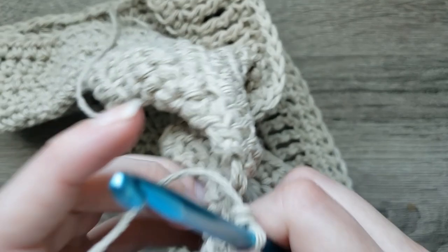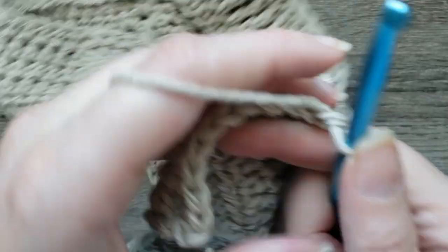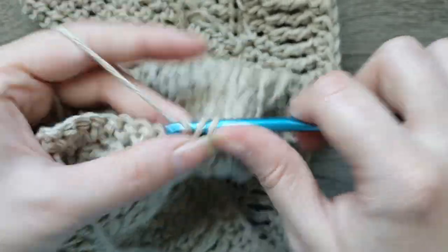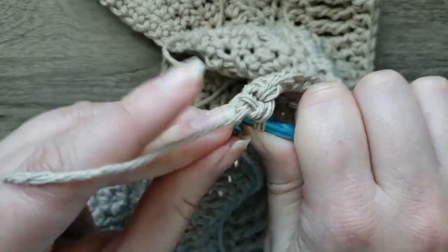Okay, for the next row two of the button band buttonholes, we're going to chain one and single crochet in each chain across. There you go.